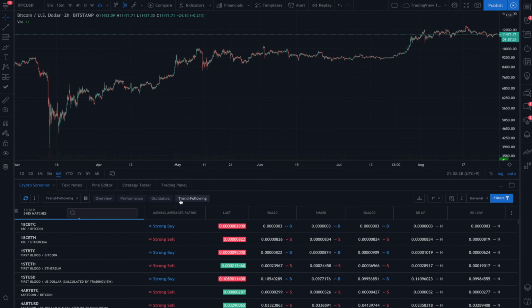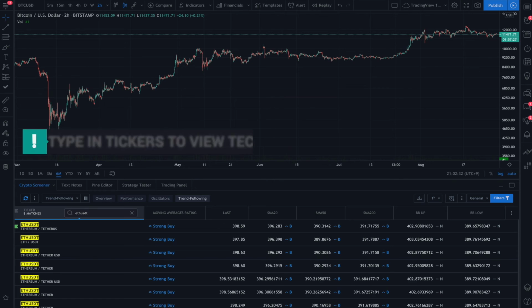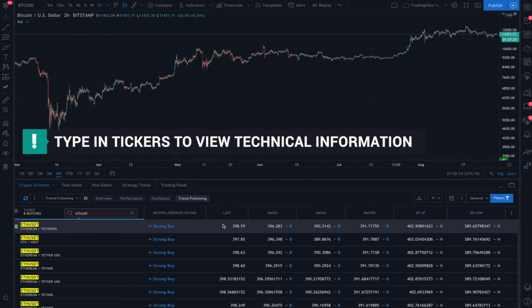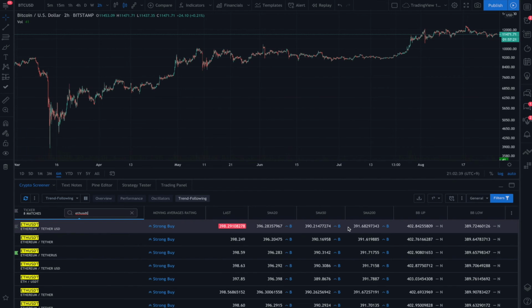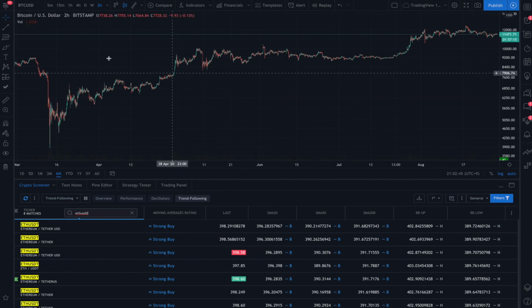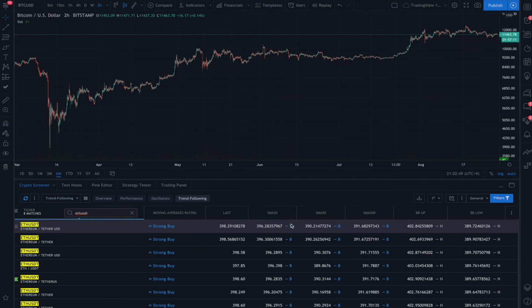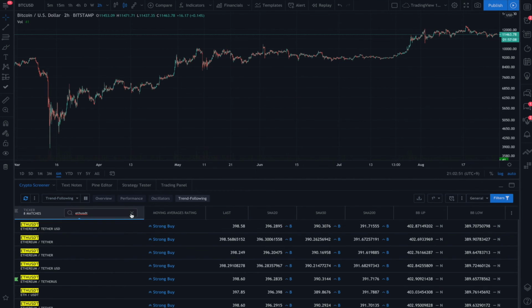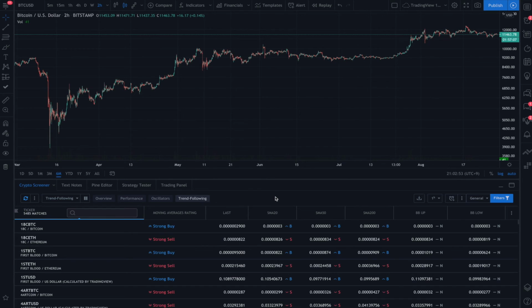It's pretty intuitive. Of course, here, if I want to see how Ethereum is doing, I can just type it in and it'll give me all of this information very quickly. So if I wanted to find out quickly, oh, how's Ethereum doing? Instead of typing it in and adding the indicators, I can quickly use a screener to find out, which is really helpful. I'm going to click that X to clear the search.